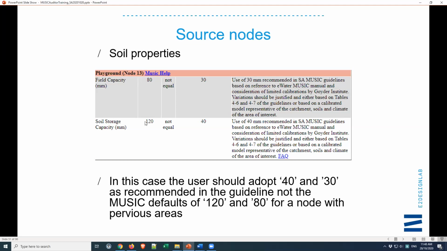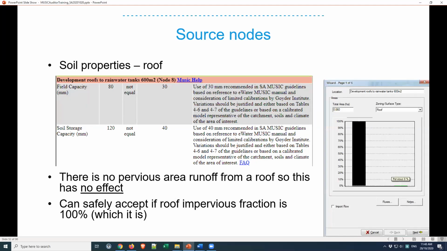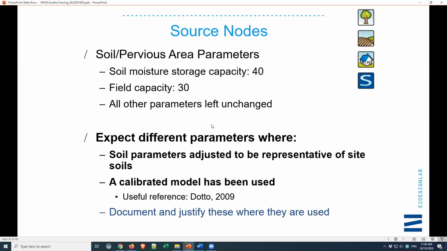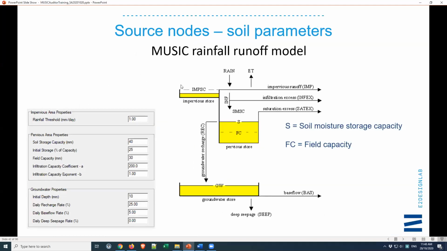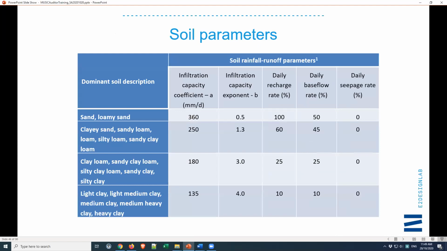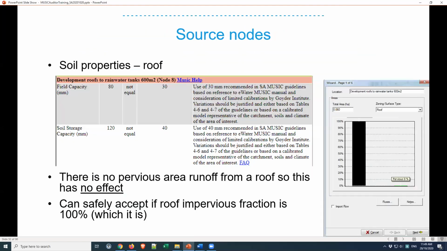What you'll probably get pretty frequently is people will give you a model which has got the defaults. MUSic Auditor will flag those and say they're not in compliance with the guideline. That's fairly straightforward. Go back, change the parameters so that they match the guideline ideally. Second situation you might see is that they've got a roof, it's 100% impervious, and the parameters get flagged. Going back to our rainfall runoff model, they've only got impervious area in that catchment, there's no pervious area. So what you set here has no effect whatsoever. So you could go back and make them change the parameters, but the reality is it won't change the model.